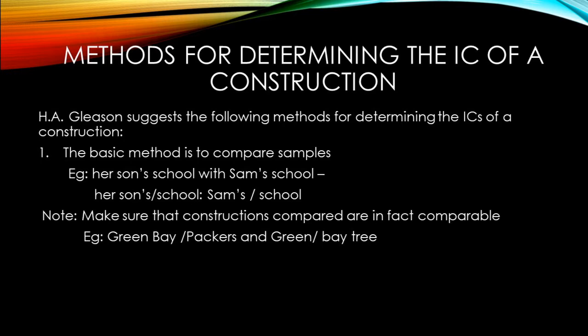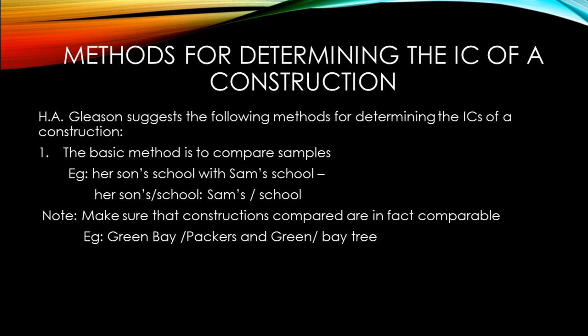We do not know. However, it would have been very simple if we had a construction which had just two constituents. For example, old man. There, of course, it's quite certain that the cut should be after old. Okay, so let us take a construction which has got just two constituents and which can be compared with her son's school. Okay, a construction that happens in almost a similar environment like Sam's school.